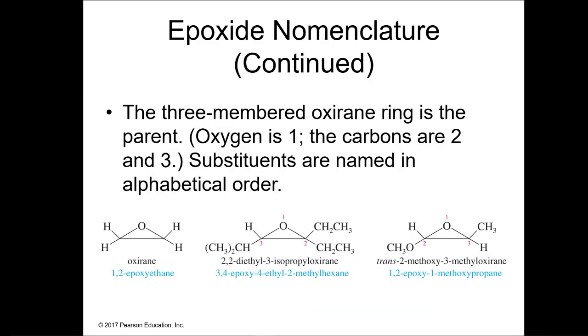And then finally, you can use it as the parent, right? So the base chain you could call oxirane, right? 1,2-epoxyethane in the IUPAC. So you could consider this 2,2-diethyl, 3-isopropyl oxirane, but 3,4-epoxy, 4-ethyl, 2-methyl hexane is probably the way you're going to want to go. I would encourage you to just stick with IUPAC. It'll make things clearer. But the reason we bring up all the other naming things is so when you see them, you don't say, what the hell is an oxirane? Well, it's an epoxy group.